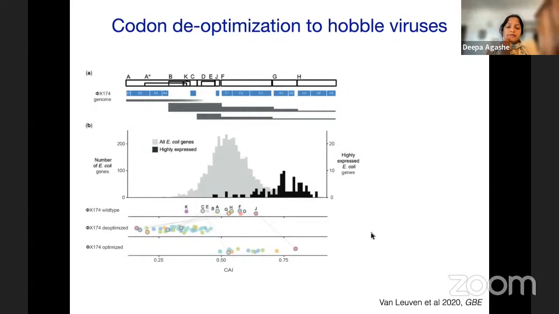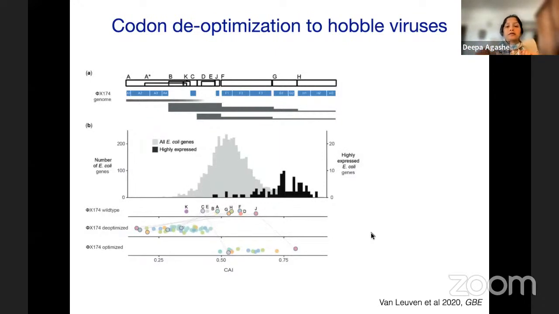Okay, so here's another really nice study, and this brings me to a bigger use of this codon selection. Many years ago, people proposed that if there's one way we can de-optimize viruses to create attenuated strains for vaccines, that would be awesome, because if you make like 1,000 different synonymous changes to viral genomes, it would be hard for them to recover from that, right? So people have proposed this codon de-optimization as a strategy to make very bad viruses, which cannot replicate well, but which can be used to elicit an immune response and therefore generate vaccines. There's been a lot of research on this.